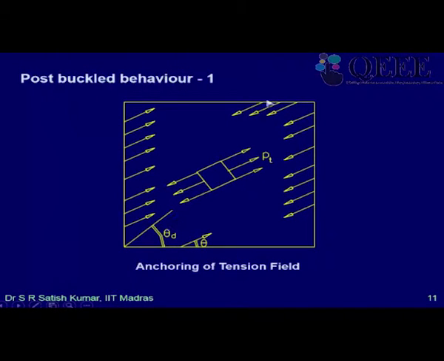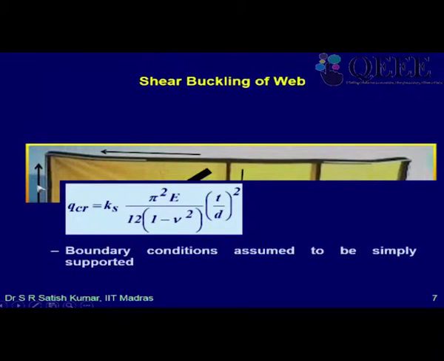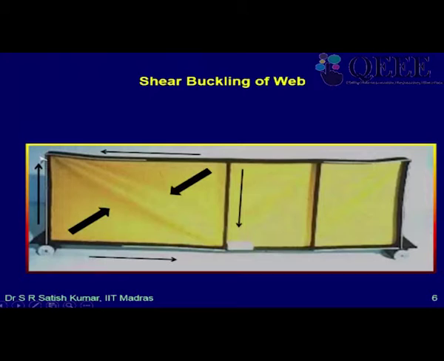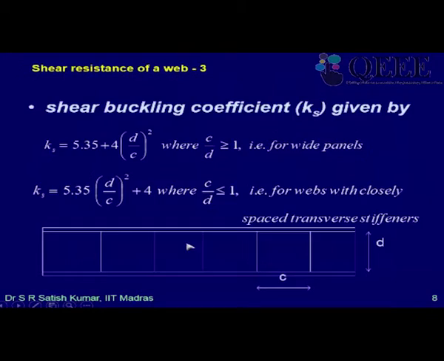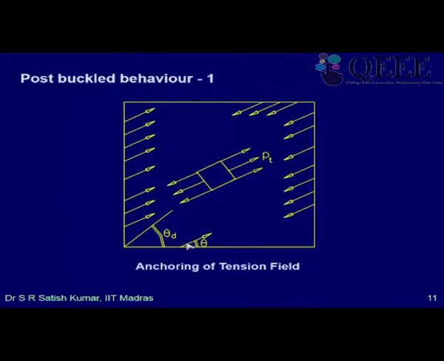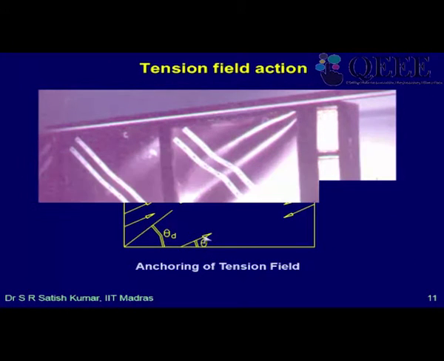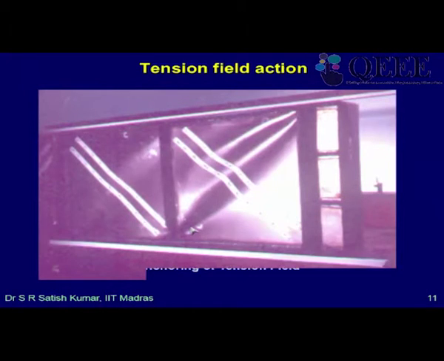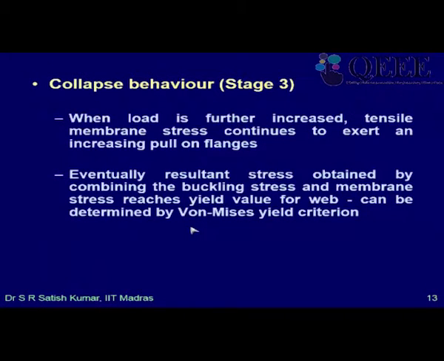This shows how the membrane stress or the tension field develops, and it pulls the top flange, it pulls the stiffener, similarly it pulls the left stiffener and the bottom flange upwards. Its direction may be inclined. It will generally be from corner to corner, as we can see, so it will generally be along that direction. So this theta may not be 45 degrees, and that theta also we can obtain. This is showing the tension field action, and the plate continues to take extra load.